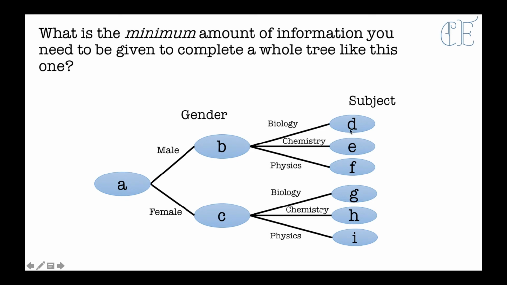So something like this, which is even more complicated, you're going to need to know the total people that went. And you're probably going to need to know how many of a male or female they were. And you're probably going to need to know at least one of these. Okay, so they will give you all of that in the exam.